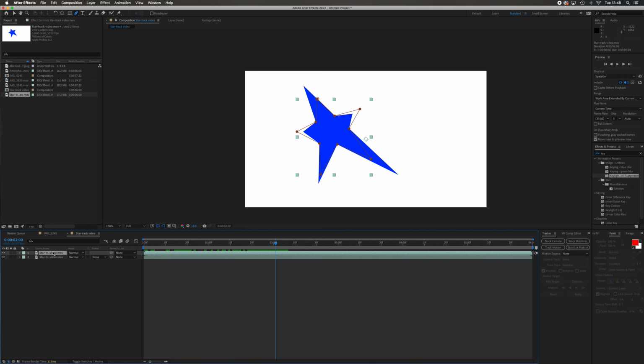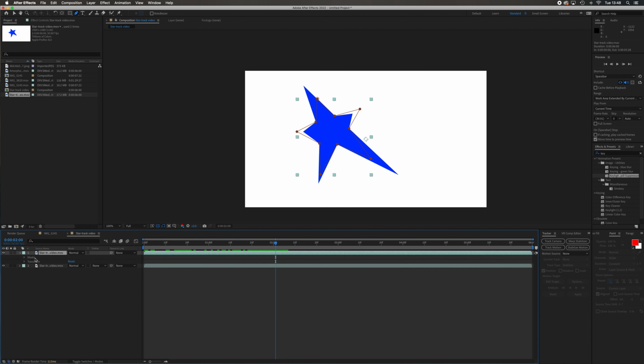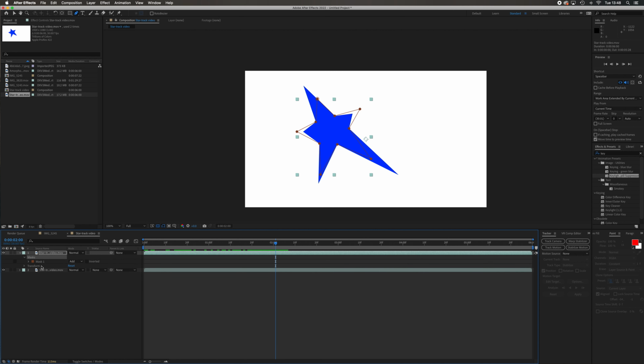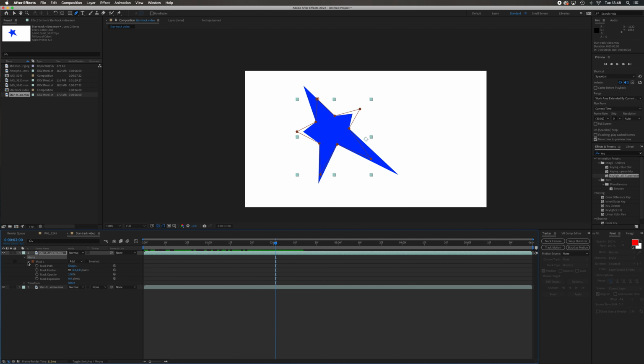I'm going to come down into my masks, open up my masks. So this is mask 1. I'm not going to change the position yet. What I'm going to do first of all is click on the stopwatch. I should have explained that actually. I'm going to click on the stopwatch first in this first position, my apologies, and I'm going to click on mask expansion as well because I might need that a bit later on. And now I'm going to move through to that position. There we go, it's about there, isn't it?